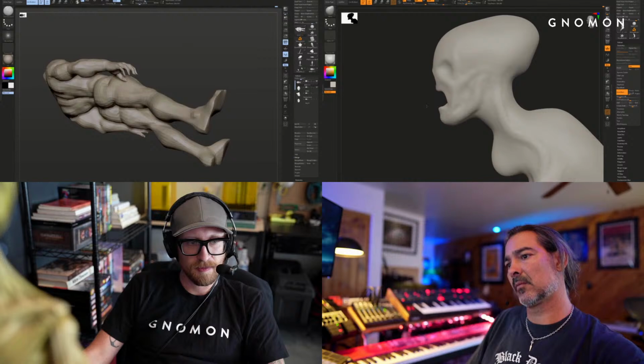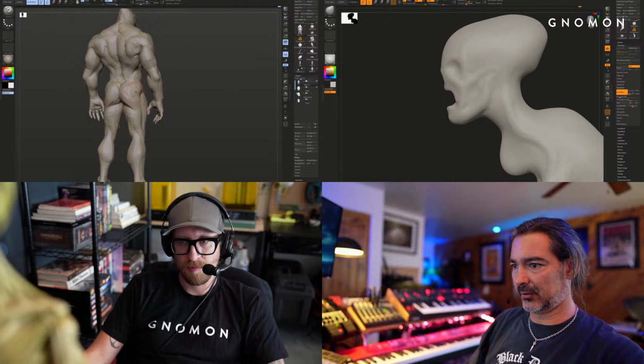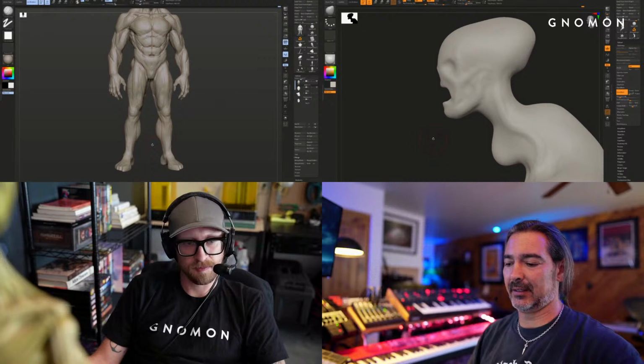Even if it's just a quick drawing I did, so I have some idea, I find that I'll spend less time going back and forth. But I also have a tendency, if I start something, to bring it all the way through to a finished image. So it's kind of a time commitment because of that.